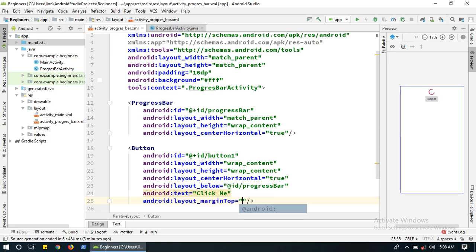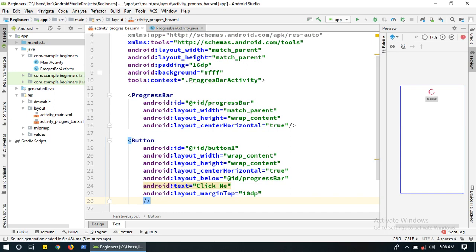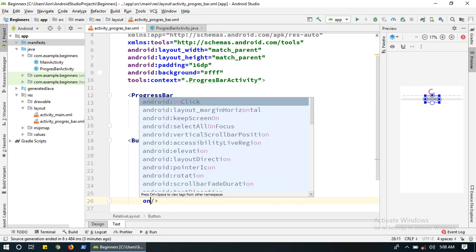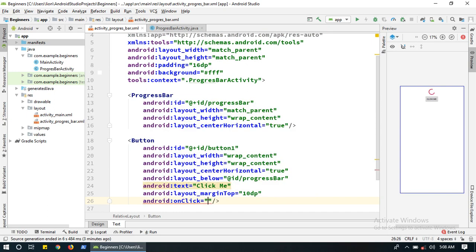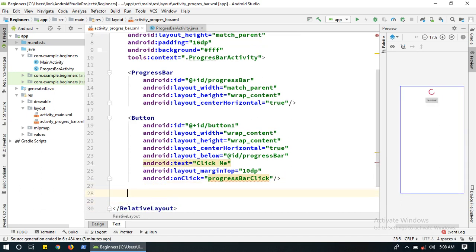Margin top 10 dp. For the onClick listener, create a method named progress bar click. Okay, so our button is created.